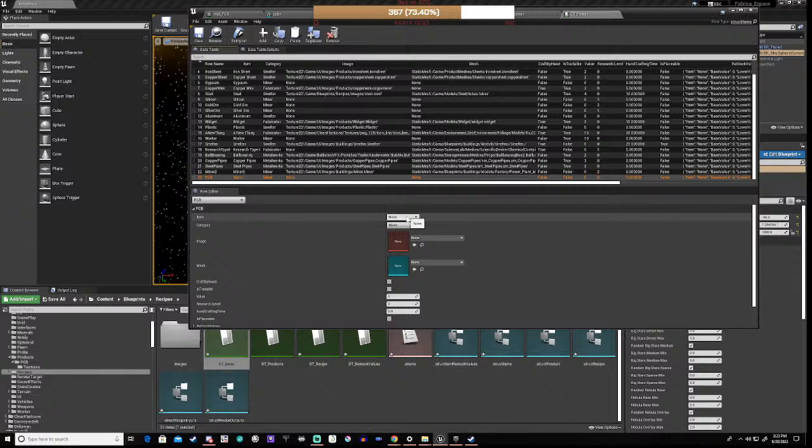And this one is going to be PCB, and it's going to be done in a fabricator.